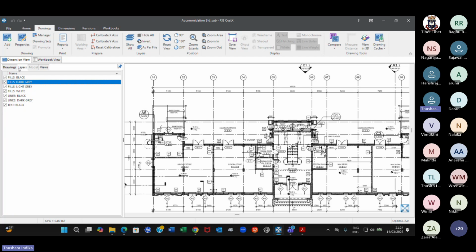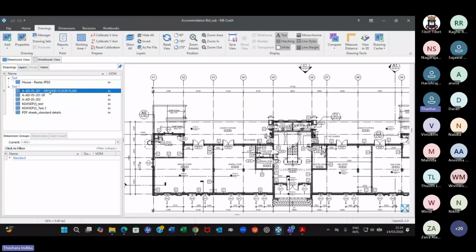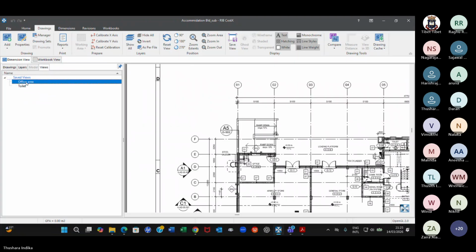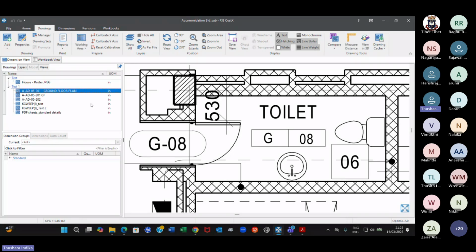We are still in the drawings tab, main tab, but under that you have 4 more tabs here. One is drawing, and you can see you have selected a particular drawing, and then you can go to the layer of that drawing and then turn off and turn on certain layers. And then if you have saved some views, you can see those views. So this is common for PDF or irrespective of the drawing type, these functions are equally applicable.